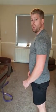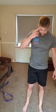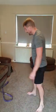Learn something new every day. Something that I need to do a lot of, if you look at my posture, my normal posture's like that with my shoulder rolled forward a little bit. I've been working on that to bring those shoulders back. I digress. Just playing for time so I can have a little bit more of a rest.